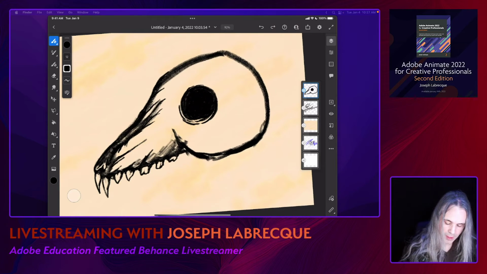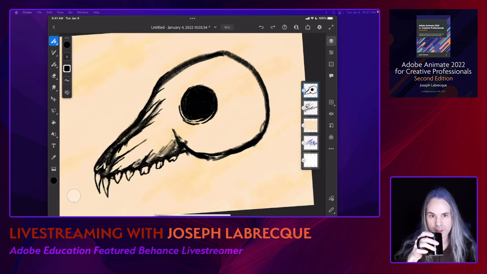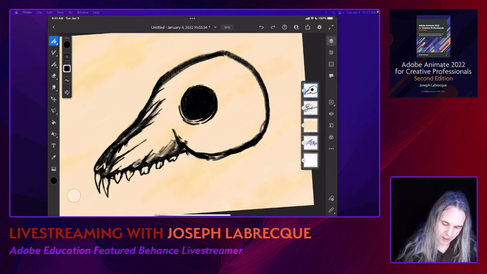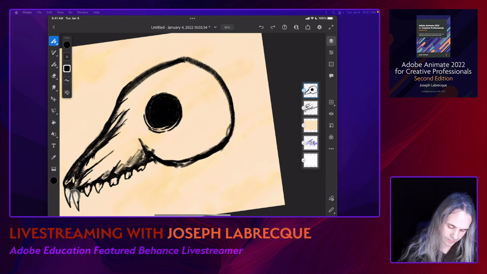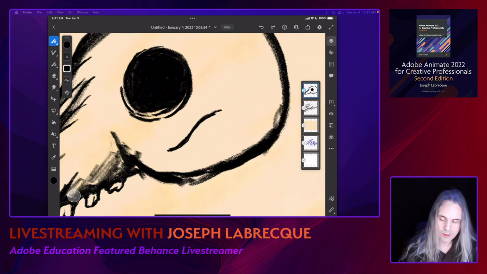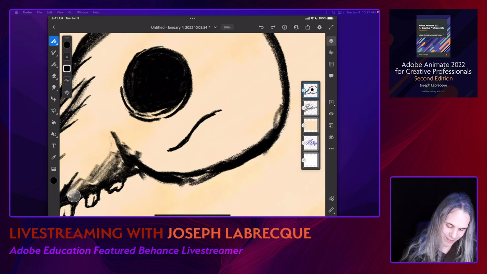This guy's coming out pretty good. Yeah, so what we'll do, I do still want to play a little bit with the animation part of this. Once I get some more details down on this guy, maybe we'll do something really simple, like just have his eyes blink. Something very, very simple, just to see how the animation capabilities of Fresco work.